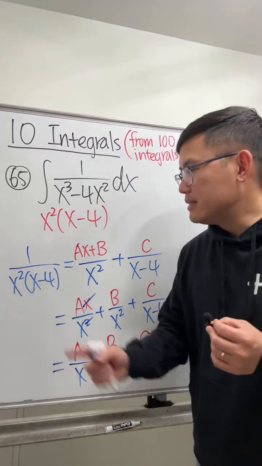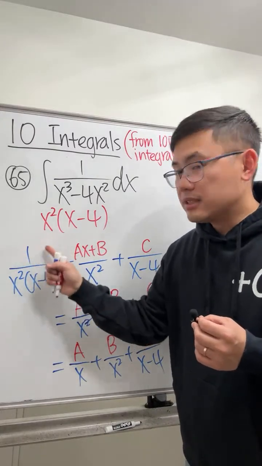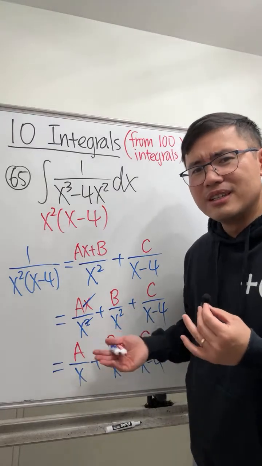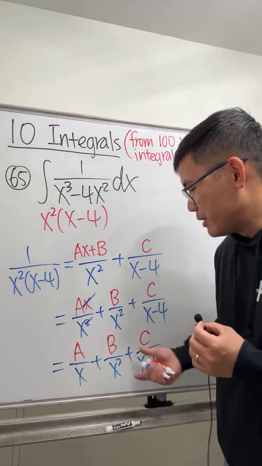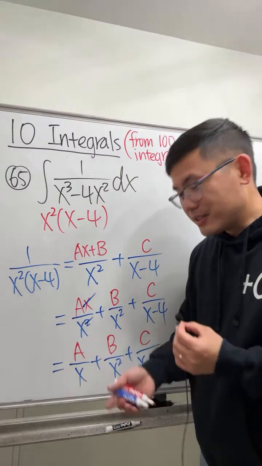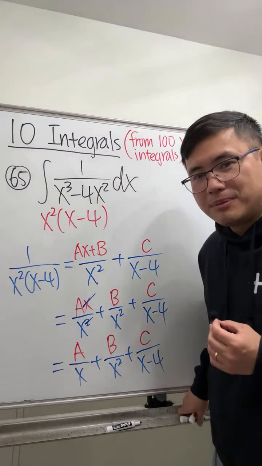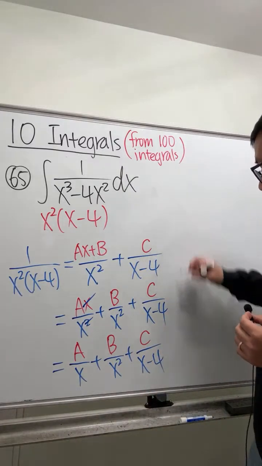And it really depends on what you have on the numerator here. Sometimes you'll see that, oh, a is 0 or b is 0, so do we really need to set it out like this? I will tell you, this is the complete setup whenever you have this kind of situation, right? So, go ahead and figure out what A, B, C's are. Did anybody figure out B and C already? Let me just put this down.